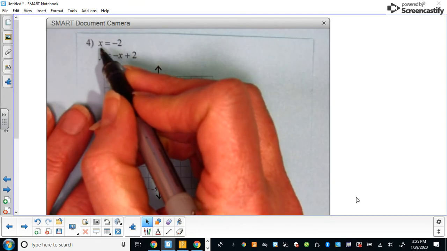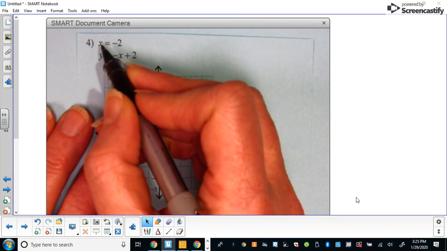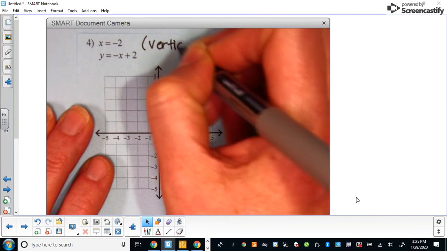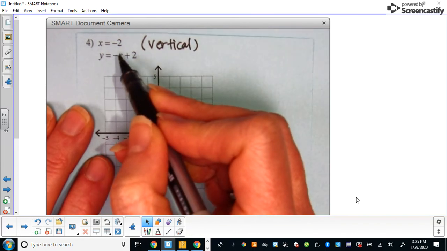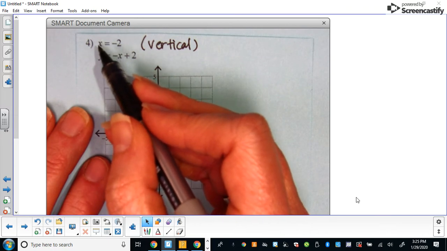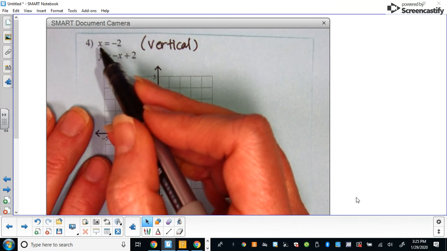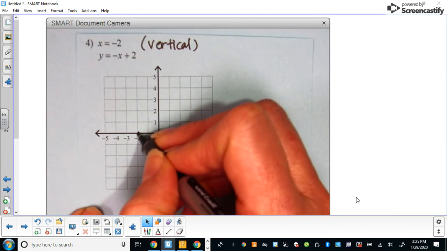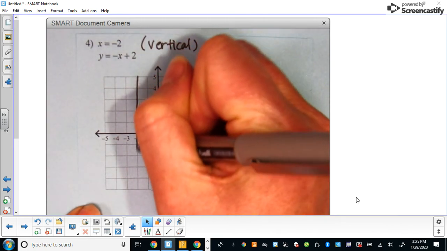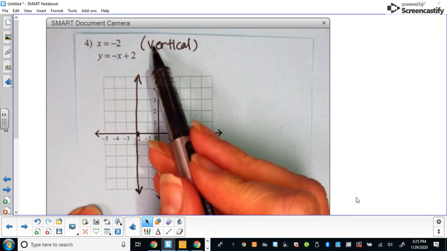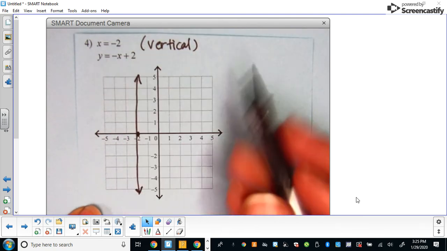Finally, we have another special kind of line. Just like the H, the horizontal was y equals a number. This is a vertical line, and it's x equals a number. I remember this because I feel like the x has two v's hooked together, a v on top and a v on the bottom, upside down. So I go to the x-axis and put a point at -2, and then simply draw a vertical line through it. Remember the hints with the v's and the h's and the x's and the y's.